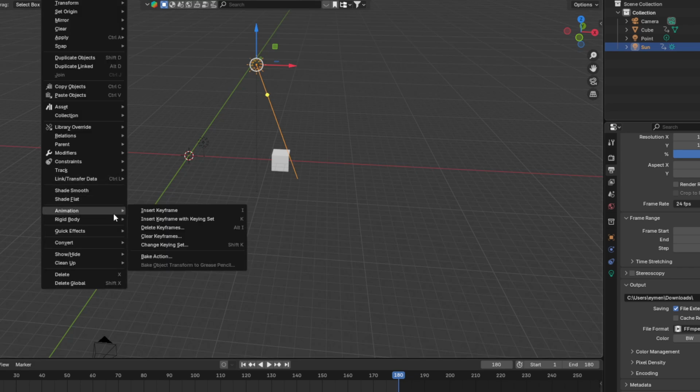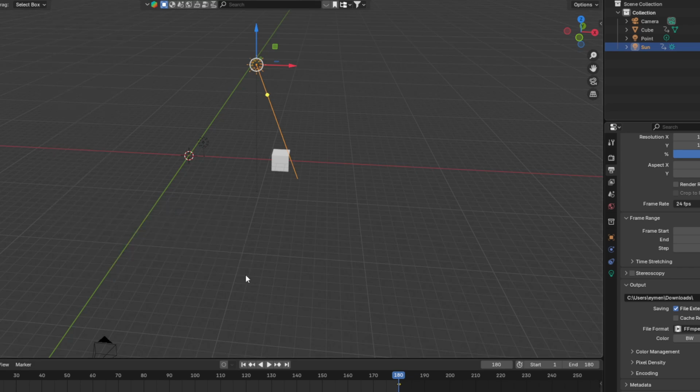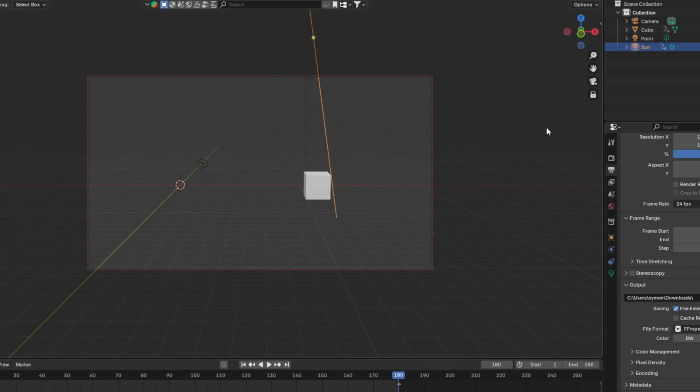I'm adding another insert keyframe, and now let's watch it.